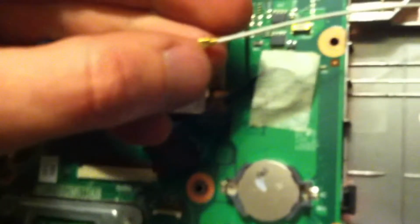So, I don't think it got a clip. It might have a clip. We'll see. It didn't have a clip, which is fine. I had to take and remove the white wire for the Wi-Fi card. And I just pried up on the board, just a hair, you don't want to break anything, and gently pulled it out.